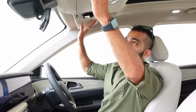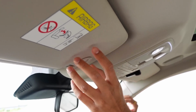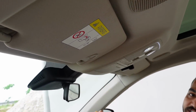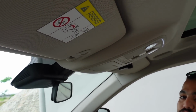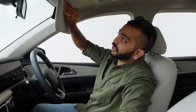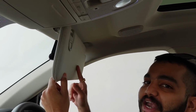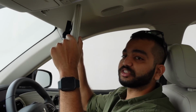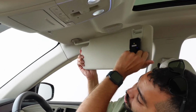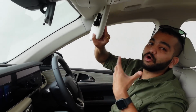ये जो sun visors हैं by the way, इस पे भी जो फैब्रिक इस्तेमाल किया है, I wish this was leatherette material क्योंकि यहाँ पे आपको काफी ज्यादा दाग नजर आएंगे once you start your ownership experience. On the driver side also, you get this ticket holder. You get the ticket holder on the front end as well, but you do not get a vanity mirror on the driver side. लेकिन ये जो sun visor है इसे आप extend कर सकते हो. So if you think the sun is too harsh, you can move it around this way and drive the car comfortably without that glare from the sun.